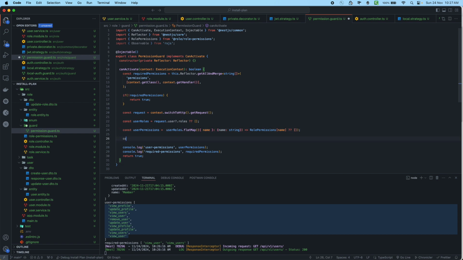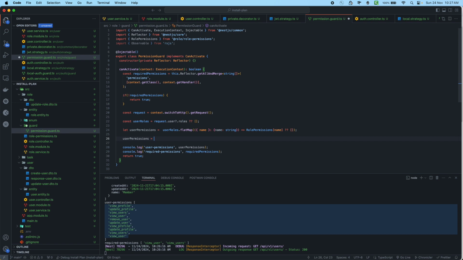Okay, sure, we can create one more variable, unique user, or we can override as well. If I keep it as let, then user permissions equal to, we have two ways to do this.